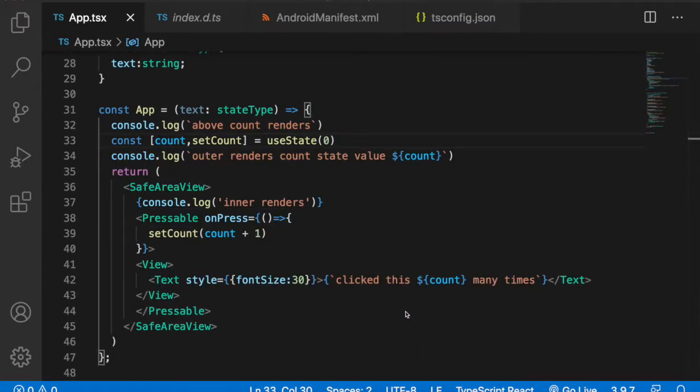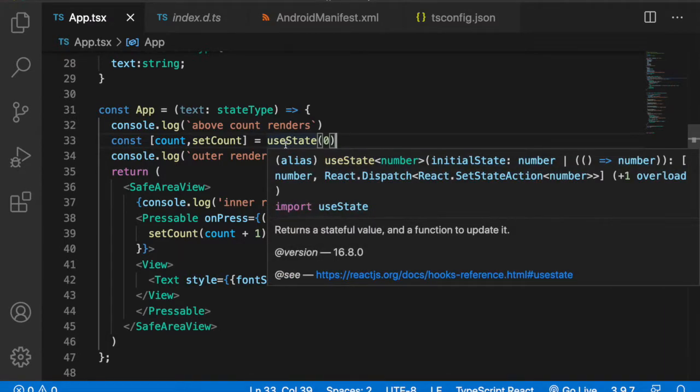Alright, so moving forward with the useState hook, I have also learned some other minor things related to TypeScript in this useState thing. If you see, useState actually returns an array, and the first is of type number, and the second is of type Dispatch, with a generic type of SetStateAction number.